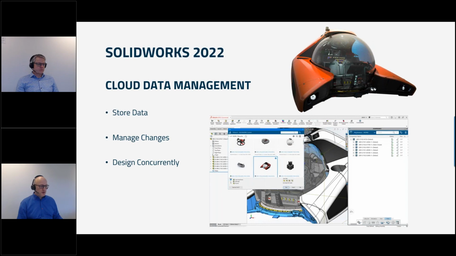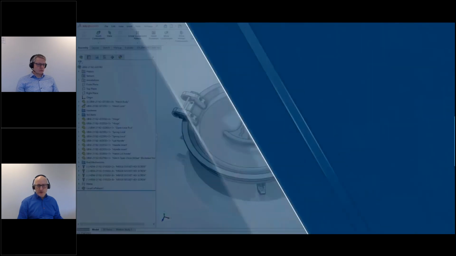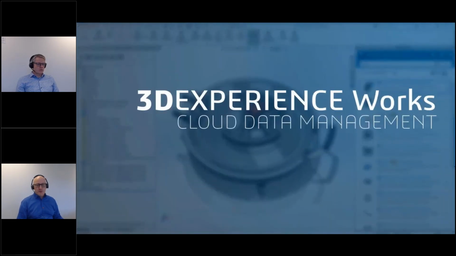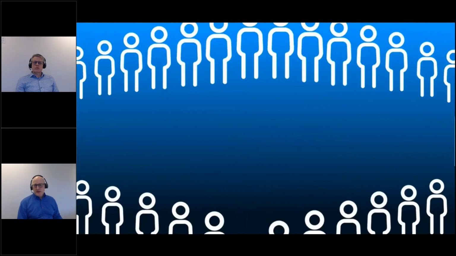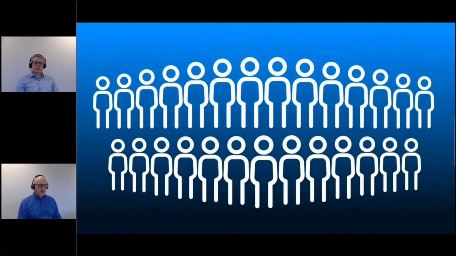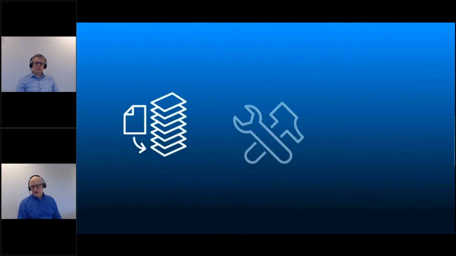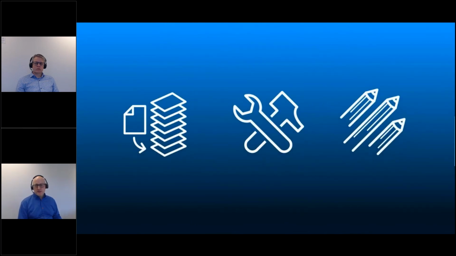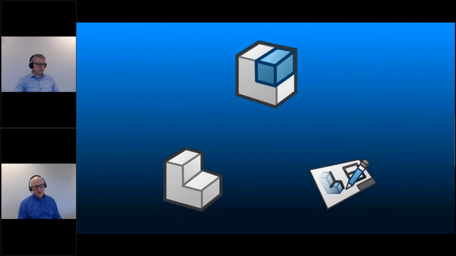That was cloud-based sculpting. You also have cloud-based data management. And what is that? Both big and small companies need some kind of data management, and keeping track of all the relations between drawings, parts, and assemblies is actually quite a tough job for any tool.